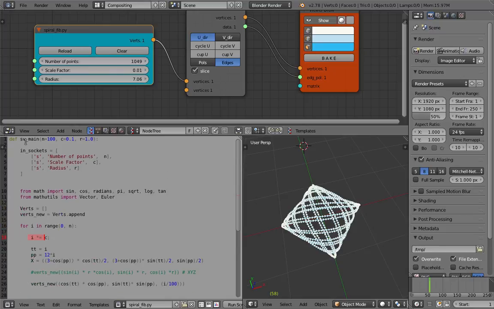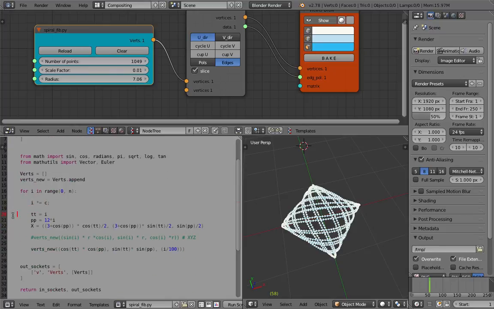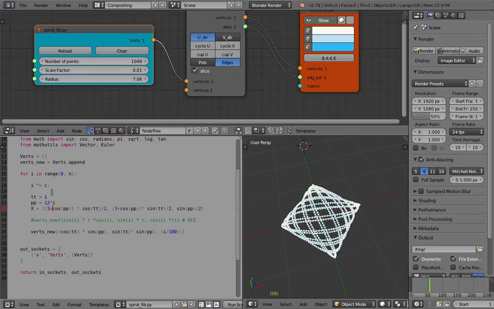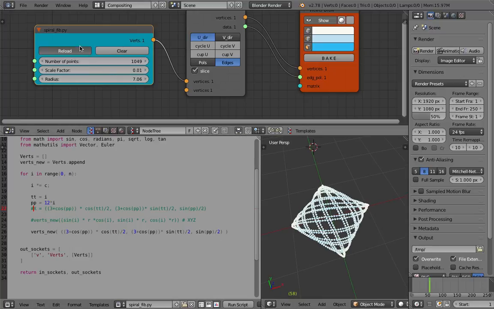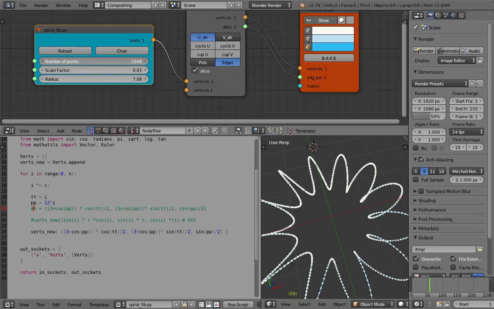Basically, we are inside the function as well, so we indent this twice. So the tt equal i, pp equal blah blah blah, x. The x is what's important. Again, we need to put this inside our verts new function. Comment that, and let's reload, and let's have a look.